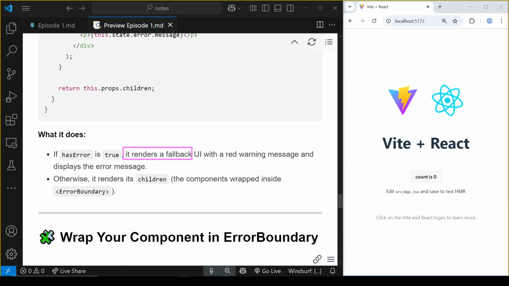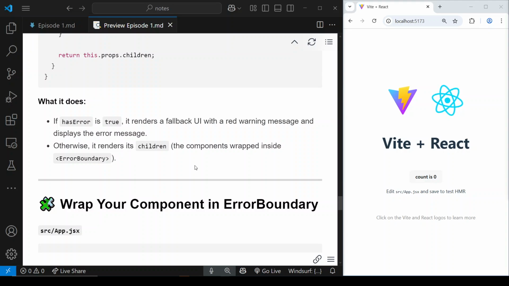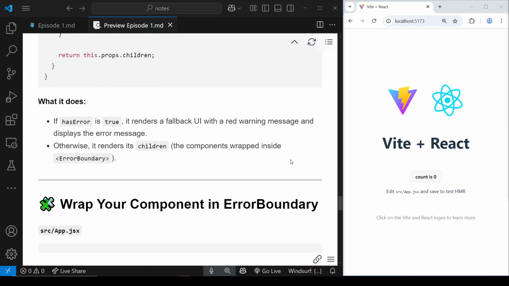It renders a fallback UI with a red warning message and displays the error message. So if this flag is true, we are going to return a div with a heading as well as a paragraph tag. Otherwise, we render the children, which basically means the components that are going to get wrapped inside of this error boundary component.